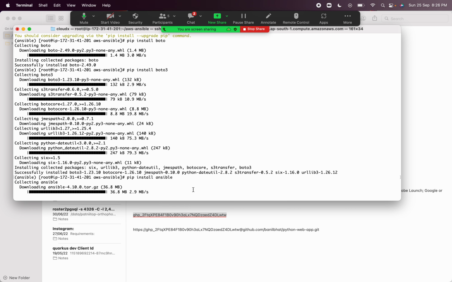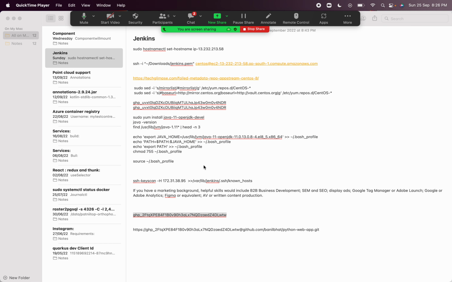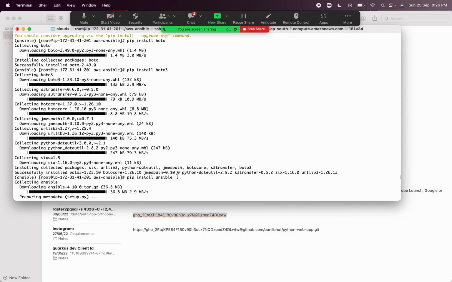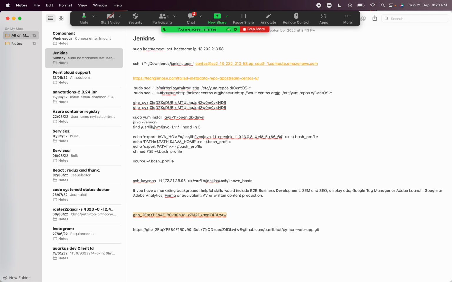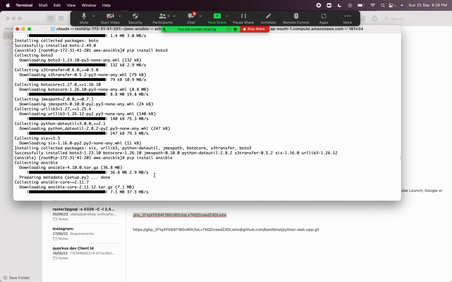Okay, so I am installing Ansible. Finally, I have completely installed Ansible. The steps are already there. I explained each and every installation step in the package.sh in the last session. You can just follow them. So now Ansible is installed, and I will install AWS CLI by installing unzip. Let the unzip happen.